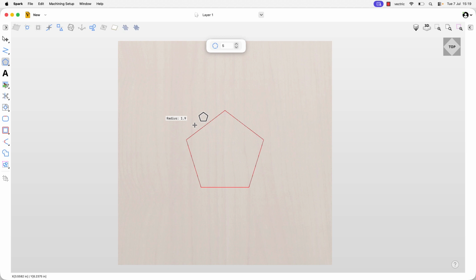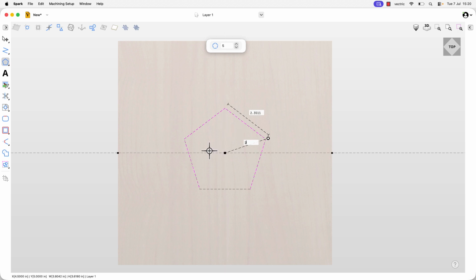And this is really handy because if I want to be precise about the shape, which I want to be, in this case I want a radius of 2, I can clearly see that, and I know when to let go, which is right now, so I can let go of left mouse click. And just like that, you can see we've drawn our first polygon.